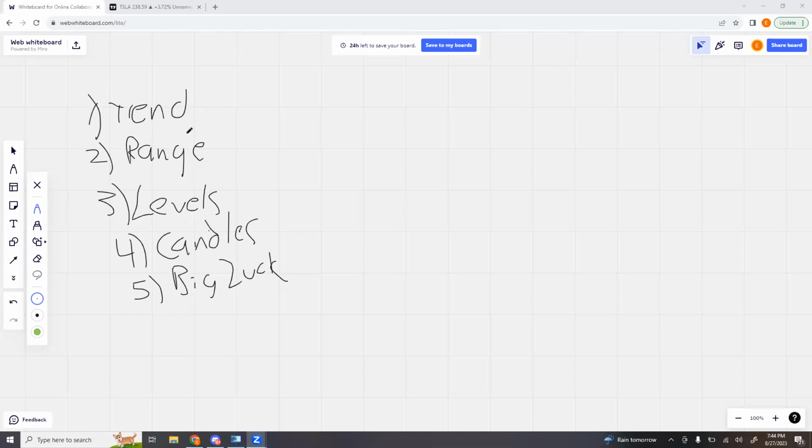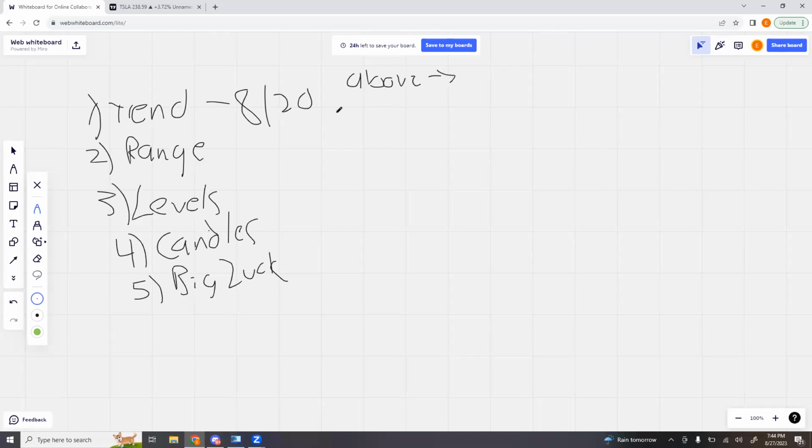Step 1 is the trend. I don't know how many of you have been following me for a long time, but what do I use to identify the trend? It begins with an E and ends in MA. EMAs, yes. Okay, so I use 2 EMAs: I use the 8 and I use the 20. Now, if price action is above the 8 and the 20, we're going to write above.